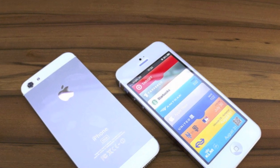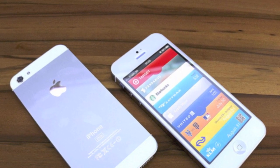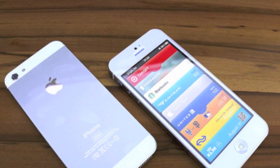But now the iPhone 5 looks like it has some pretty sweet physical features to the actual body itself, and I want to talk about them and show you guys some of them today as well. The first one is that the iPhone 5 will most likely be getting a longer screen. It should have a thinner body, but the screen itself should be a little bit longer, which will give you better viewing of your videos in a cinema-esque mode. You'll also be able to get better gaming and other use of your applications on your device as well.